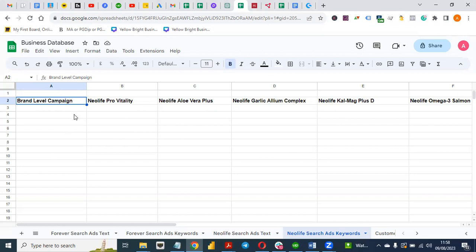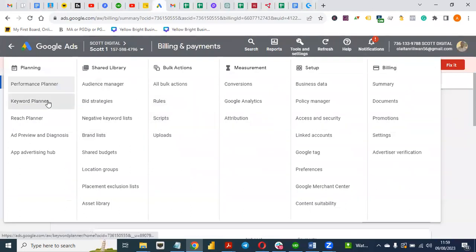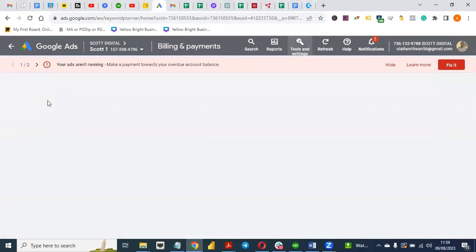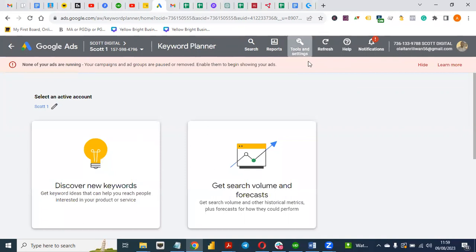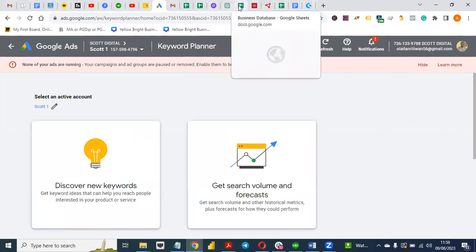I'm going to use this video to show you the process in which I look for quality keywords and show you how I get the cost per click of those keywords and all those things. And with the help of this, I'm going to be combining these documents with this tool called Google Keyword Planner. So let's go back to this document.